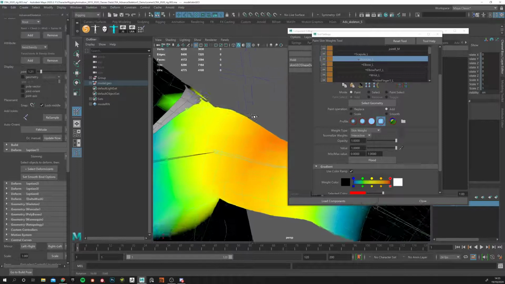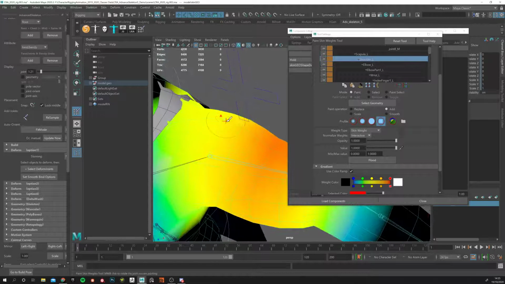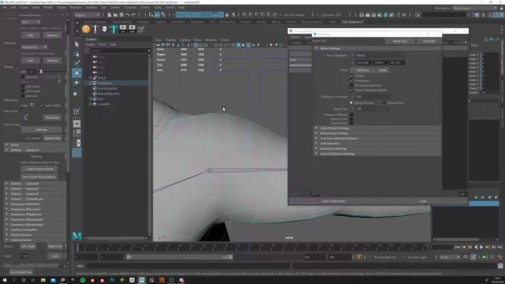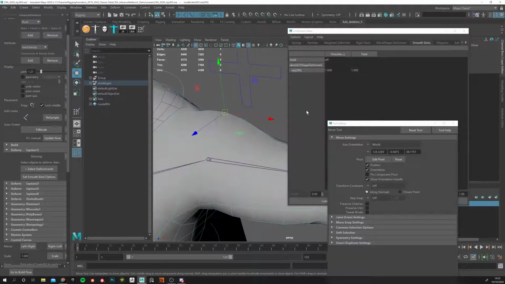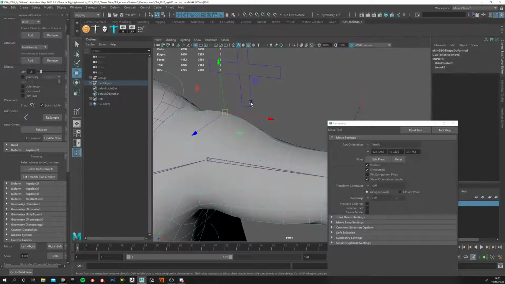I'm gonna go here and here. Okay, I painted 100%. Now when I select them, oh, I selected this one. Let's just select one. When I select that one, you can see now that that guy has 100% by the shoulder. And this is what you have to do. This is the whole process of painting the weights.